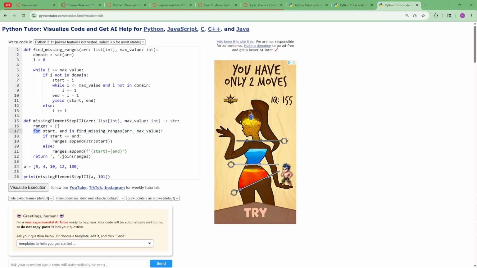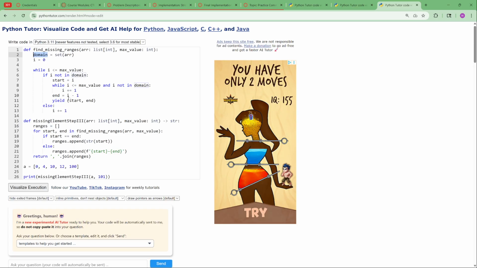So we're separating the logic between the string handling for ranges and the actual logic behind finding the range of missing elements. So this is the string formatting part, and this is the actual logic for finding the ranges, and they're separated into their own functions too.